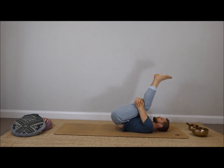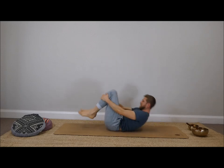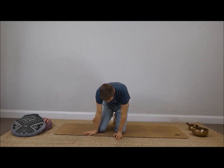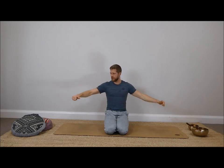I'm going to do a little bit of shoulder opening in a second. Take the knees in, have a rock up towards the top. Again, just come towards the front of your mat. I'm going to sit back like so that you can get a better view. We're going to go into a little variation, one-armed puppy pose. And before that, we're just going to warm up through the shoulders.